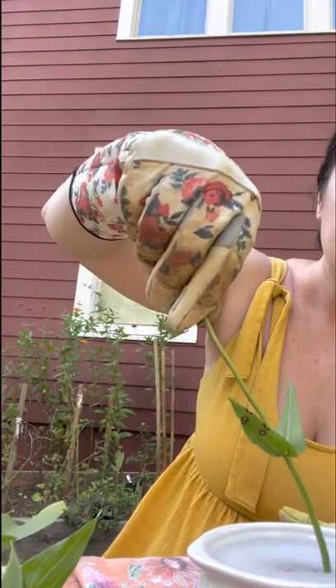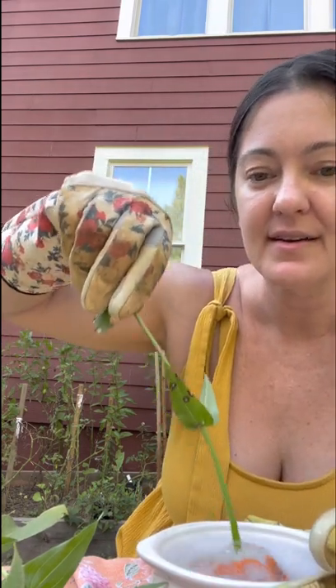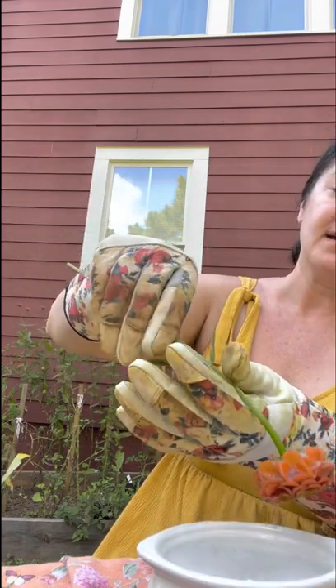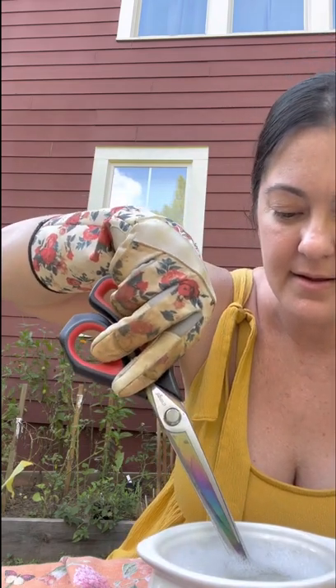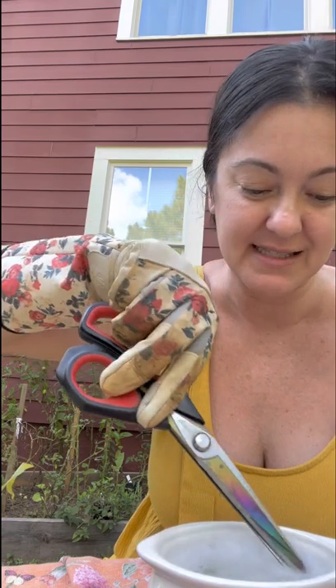The second thing you can do — I'm going to try it out and tell you how it works — is I have a little cup with maybe two drops of Dawn dish soap and some warm water. I'm going to just stick the flower inside of the bowl and see what's in there. Just keeping them here and giving them a little bounce. I'm already seeing spiders crawling all over — so it's like, why do you want those in your house? You really don't. Give it a little shake really gently. Yes, there are bugs that came off. I see gnats, I see spiders. This definitely works.